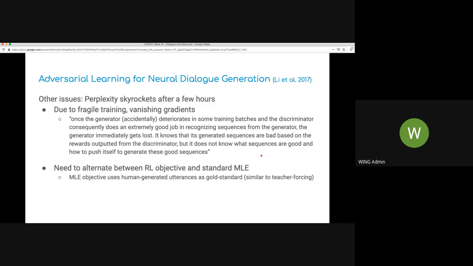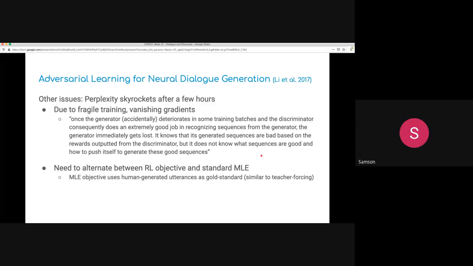Of course, with GANs, because they're so computationally intense, why not use more computation? So you can just do it multiple times, right? We can do all those types of random restarts and not worry about these cases. If it does deteriorate, you just throw away that training batch and start again.